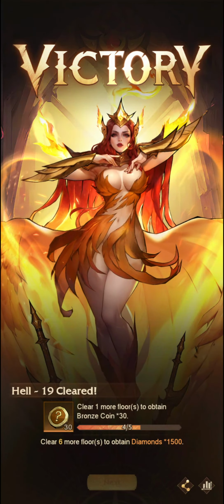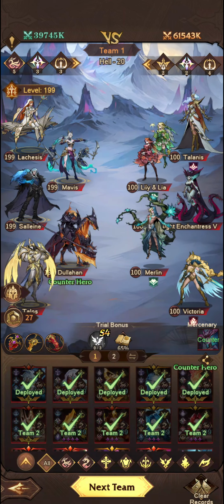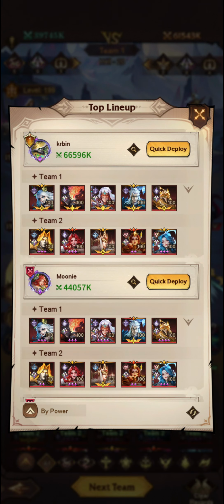Right, okay, let's jump into this next one. We'll see what everybody else is using for it. So this is Hell 20. We do have the Onslaught Enchantress, so applies 10 stacks of attack increase on the boss, and we do have Dullahan to counter this ability. So we will keep it as is. Let's just see what everybody else is using.